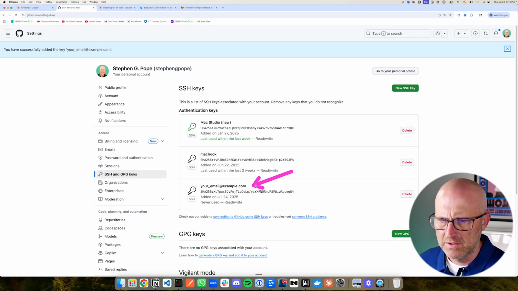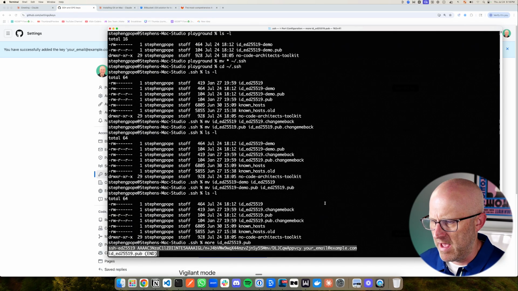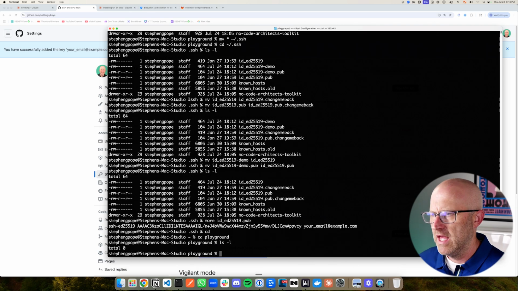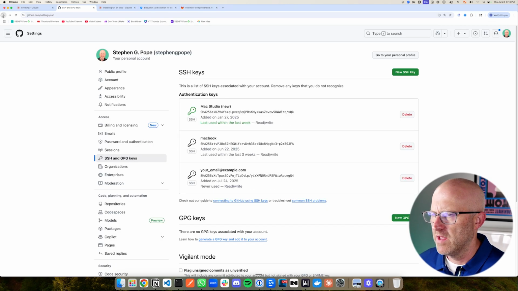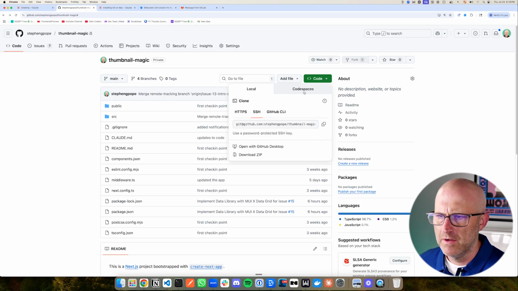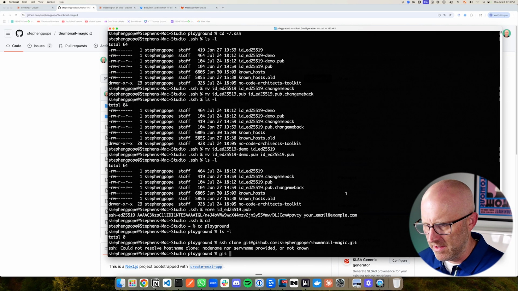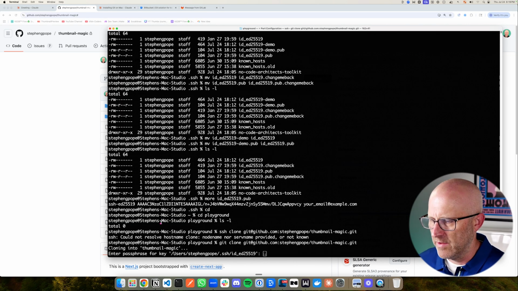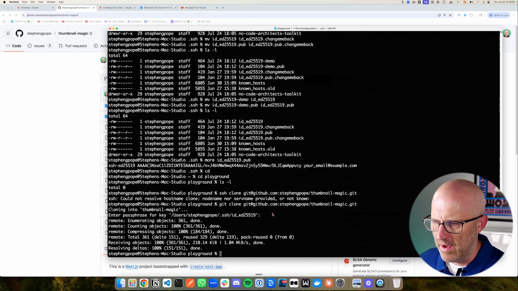All right. I'll delete this after, but now if I head back to the playground and we rerun the command that we had, except this time I'm going to come to the code and grab the SSH version. I'm going to copy that. Now if I type git clone and the URL, it's going to ask for that passphrase and then it'll automatically download. If you didn't put a passphrase, it wouldn't ask you for that. Whether you want to add that or not is up to you. It's definitely more secure if you do, but it is a little bit of a pain and asks you that every single time.